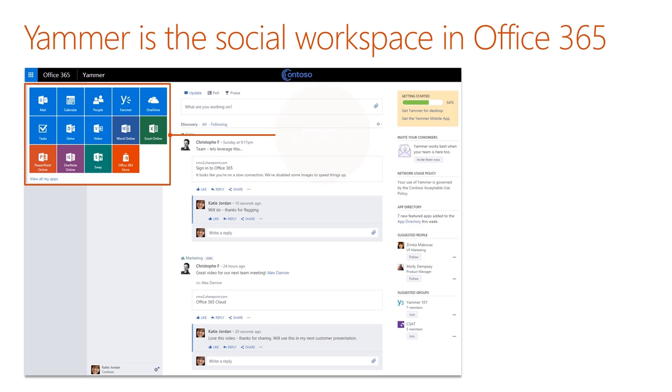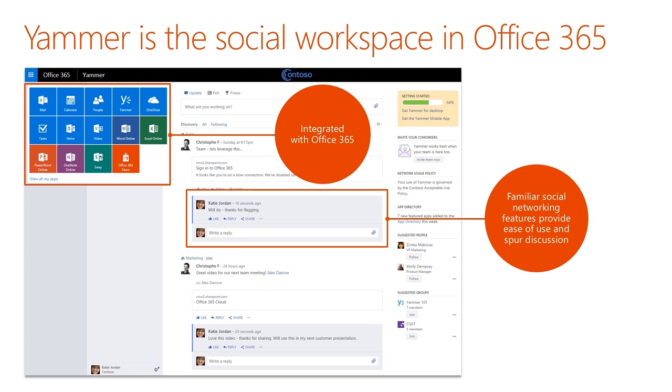So let's take a look at Yammer. Here you can see the user interface of Yammer. It's social — it looks a lot like other social networks you may have used in your personal life. You can like a message, you can reply, you can easily share a message. When you post a message on Yammer, most of the time you're posting it in a place where your colleagues can see it. It's possible to do private messages and private groups, but by and large, most of your communication happens in the open so other people can discover and share it.